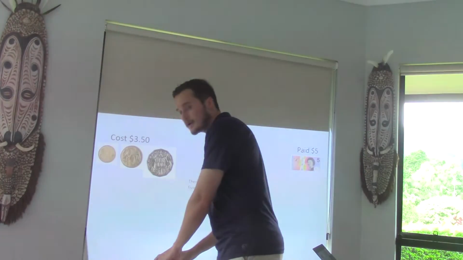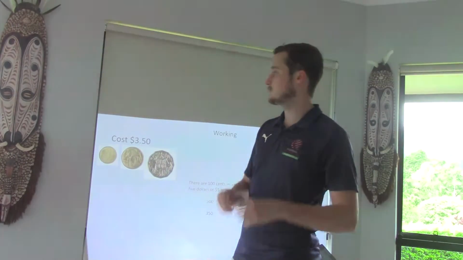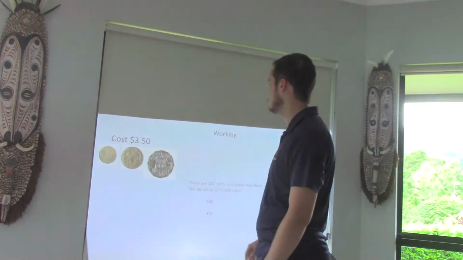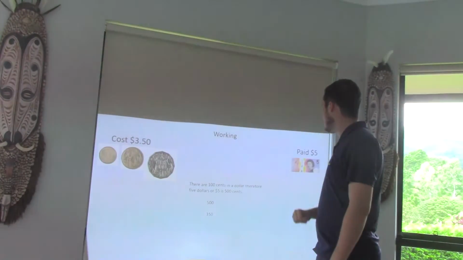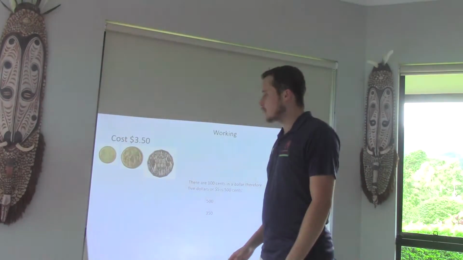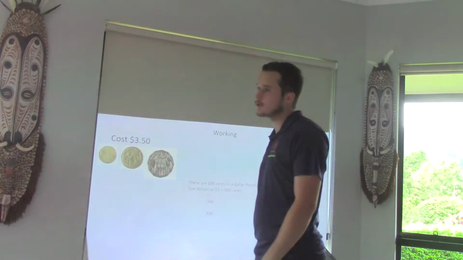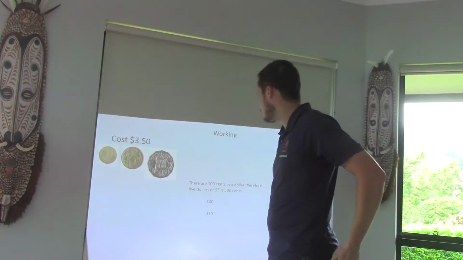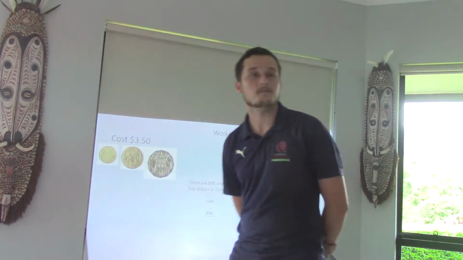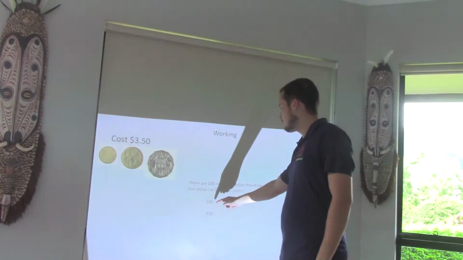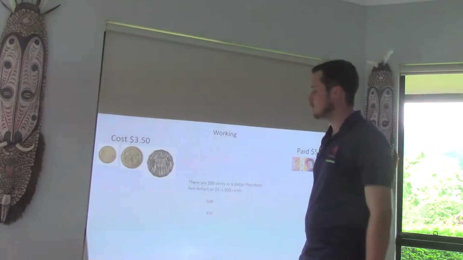So we can still use our money to make the amounts, but I want you to find the cost of the item, $3.50, and what he paid, $5. Now, I know that there are 100 cents in a dollar. So, in $5, there must be, hands up please. Yep, 500. And in $3.50, how many cents would there be altogether? Yep, brilliant, 350 cents. So I'm going to take 350 and subtract it from 500.